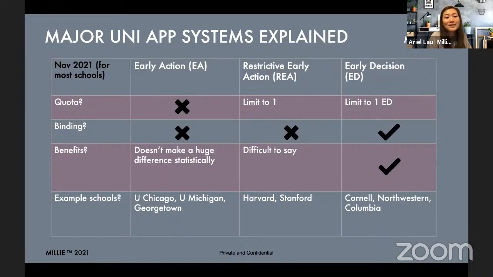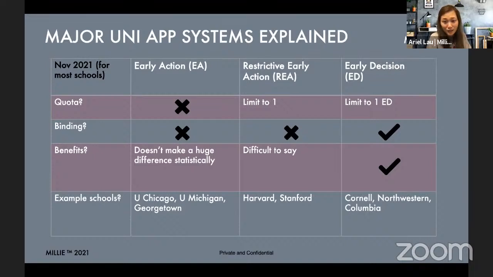Okay, so next is binding. What does that mean? If I get accepted in the early application scheme through the early action route, do I have to go, or can I just pick and choose after I got accepted by the school? The answer is, it's not binding. You don't have to go if your early action school accepts you. If you see a better fit later on in the timeline, you can definitely pick another school.